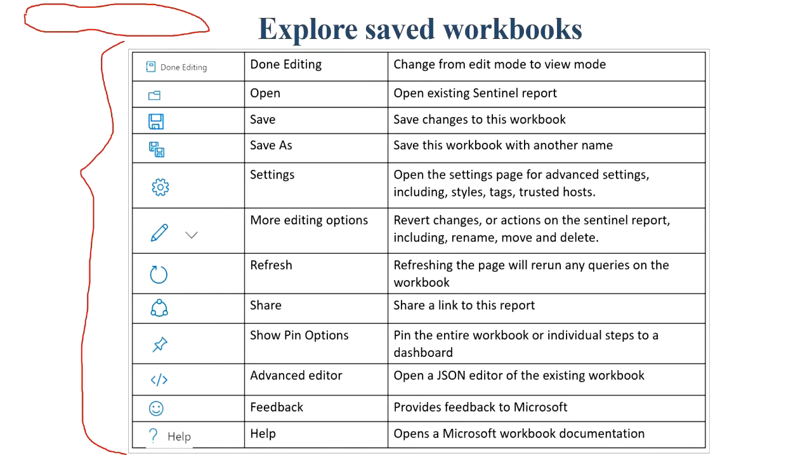So you cannot edit a template, but you can edit a workbook of your own. So once you save a template as your own workbook, you will have all of these options available on the right top hand side of the workbook. Take a moment, go through the table, see what each action does. This again concludes our discussion for this particular lesson, and this also brings our section to an end.